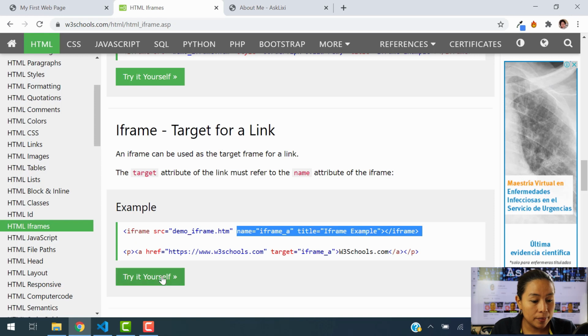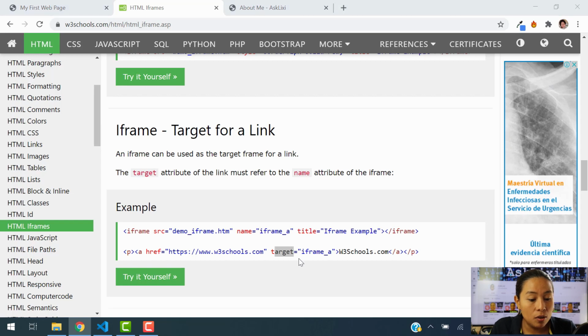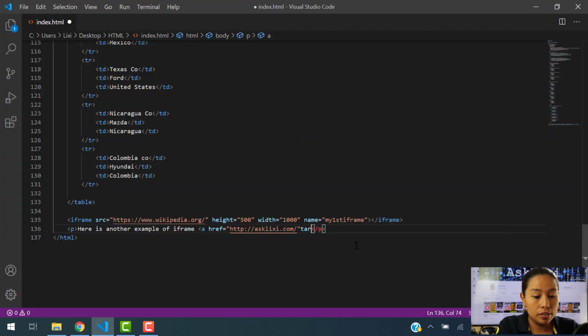Now inside of our A tag, what we want to do is also include the other attribute, which will be target. We already named our first iframe. Now we want to call that name with the target attribute. So let's put target here, and this target is going to call this name, which is my first iframe, the name that we gave to the iframe, okay?